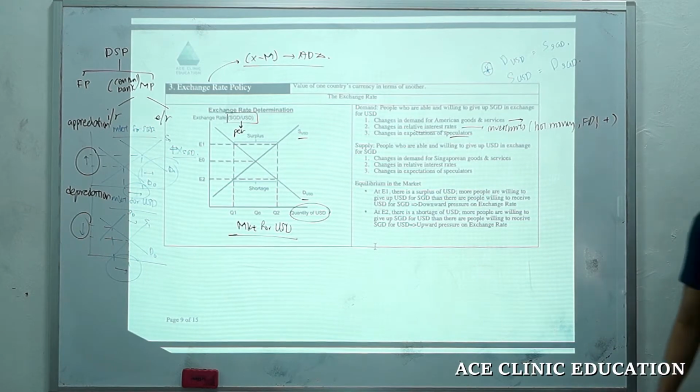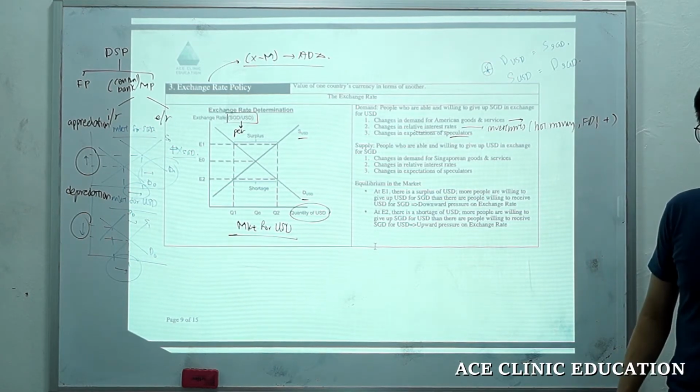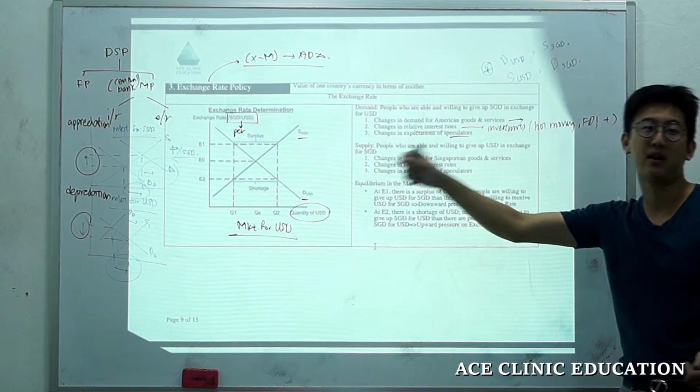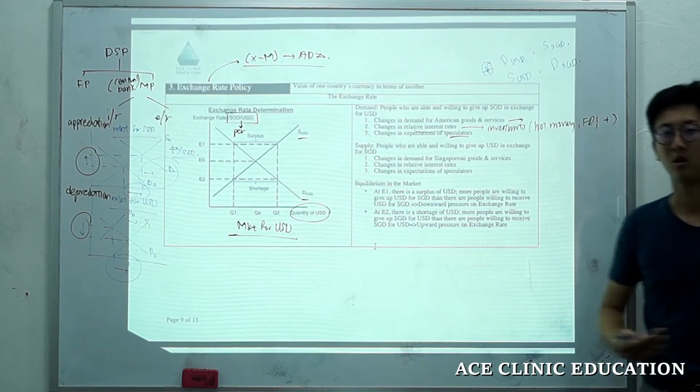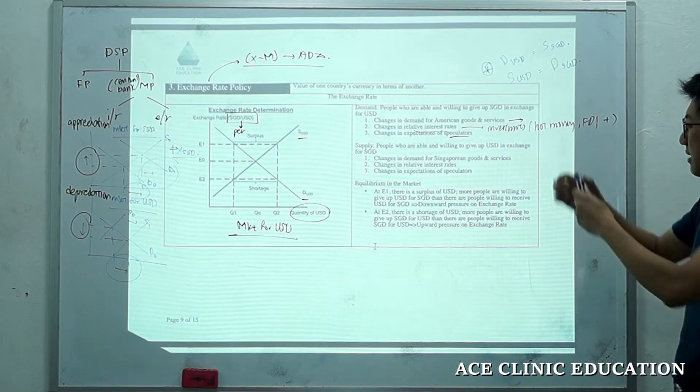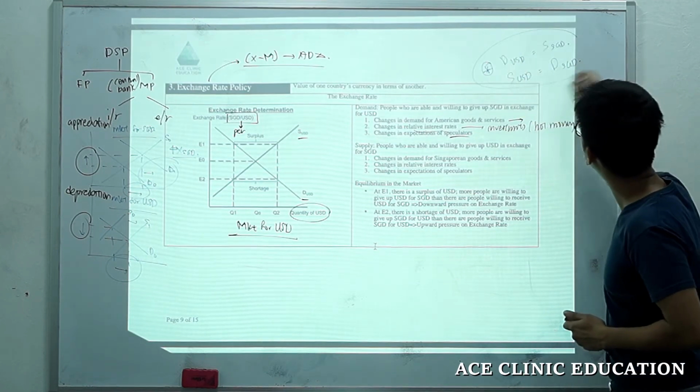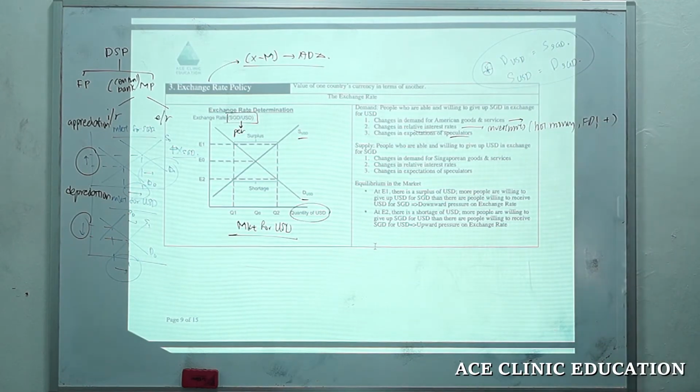They give you a diagram for USD and they ask you what happened to Sing dollar. They can give you the time series chart, how the US dollar changed over time, and they ask you for the other currency. So you must be very strong. The understanding must be very clear, and it all starts from this over here. You gotta understand that really well. Question?